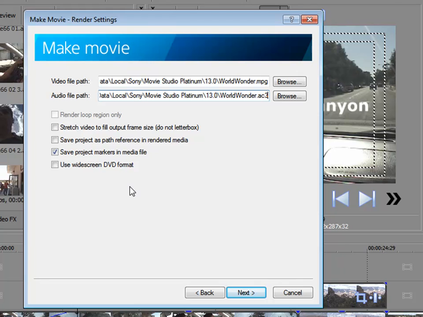It will take these two parts, send them over to DVD Architect Studio in an optimized format, and then it will load them right into a new DVD Architect Studio project, and you can start putting together your menus from there and authoring your disc. Very, very simple workflow, and again, the program does most of it automatically.